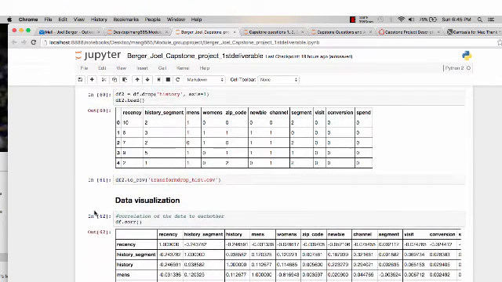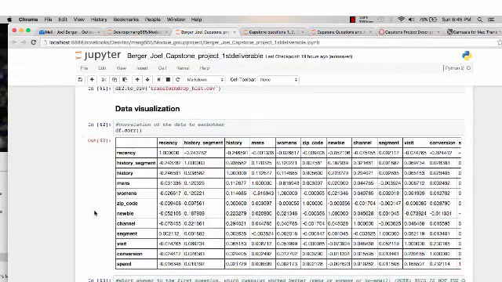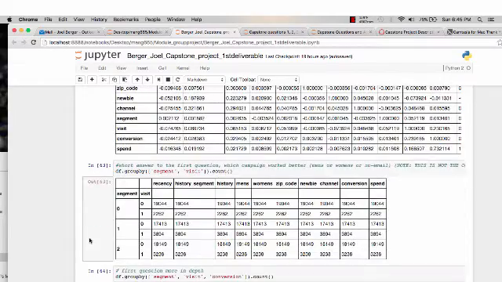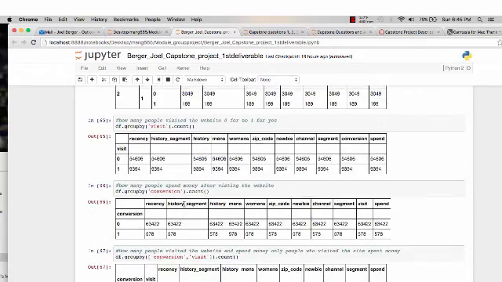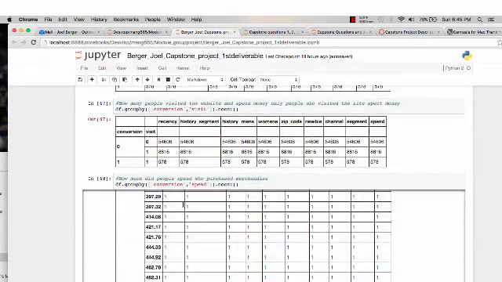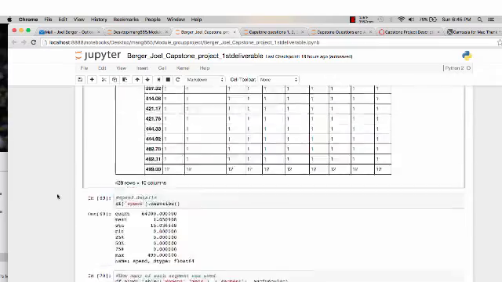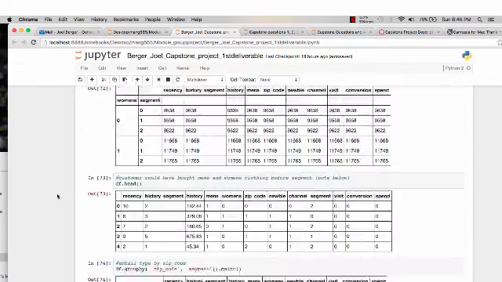Next, with the data visualization, this is just the basic data. So this is a correlation of the data to each other. Here's a short group by, and another group by visit, and group by conversion. This is just me trying to understand the data and figure out what the data is telling me. And it goes on for a little while.